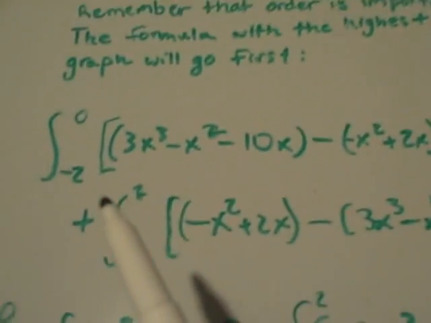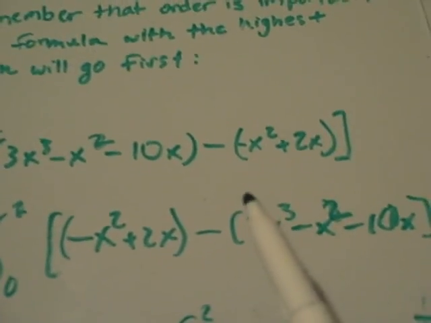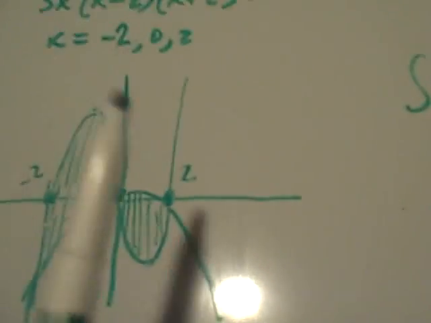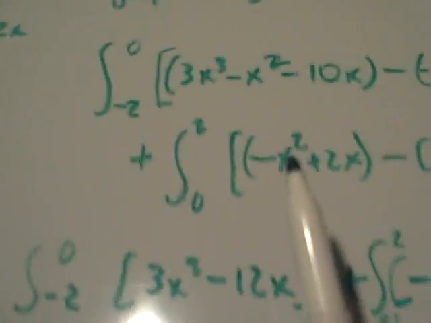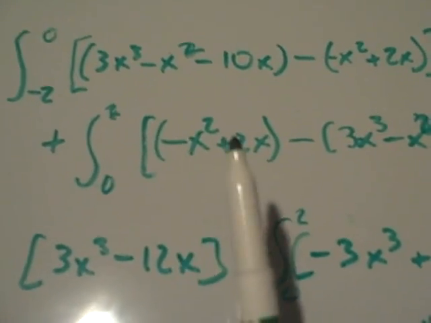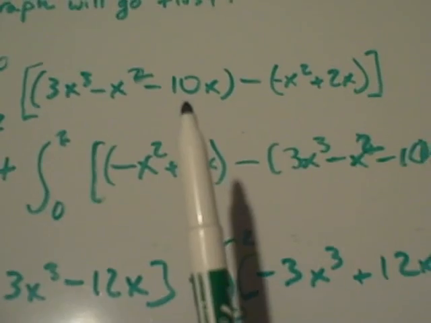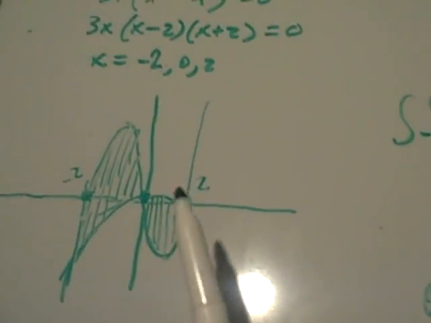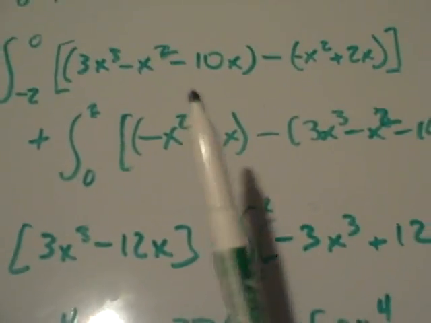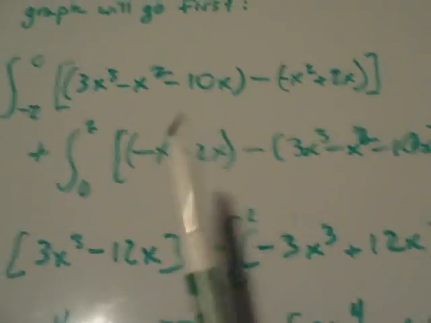From 0 to negative 2. So we write it out, just like in the equation up here, you write it out, you subtract that, and then you're going to add the next sector, which is from here to here, from 0 to 2. But this is very important right here, because if you look, this one is first now instead of this one. Why is that? Well, that one's on top. This time the parabola is higher than the squiggly line. So it's important that you put the one that is highest on the graph first in the equation.